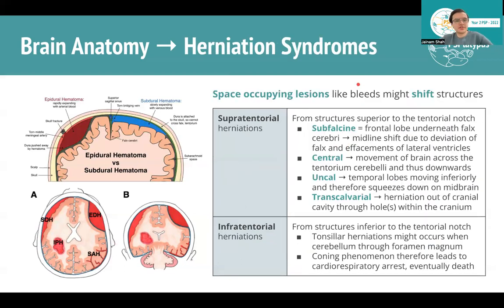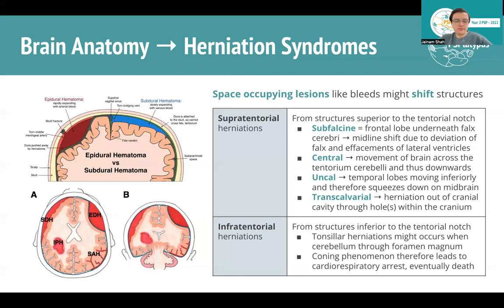And of course, I mentioned the fact that if you do have a mass that's located, if it's blood, if it's a tumor, whatever it is, that mass, if it keeps growing, it's going to cause a shifting of the brain structures and some other structures within the cranial cavity, because it is a very fixed space that doesn't have too much volume for extra things to be there. So one of those space occupying lesions is a bleed. So if the bleed, especially with MMA rupture with very, very fast buildup of blood, it can cause structures to be pushed out. So some of the herniation syndromes we can talk about are supratentorial and infratentorial herniations.